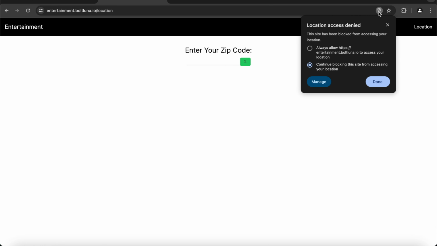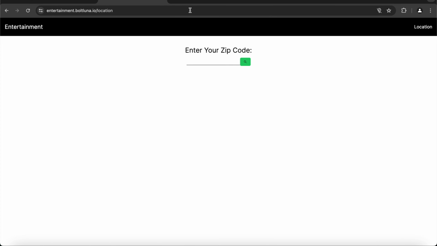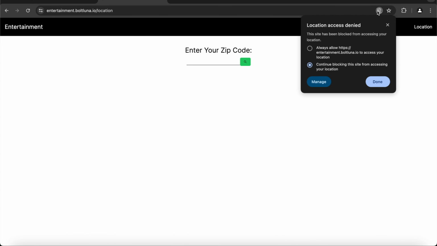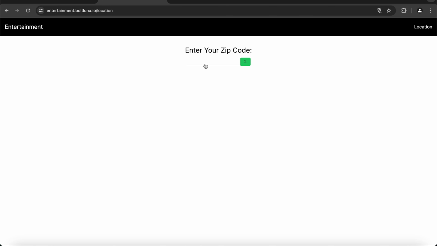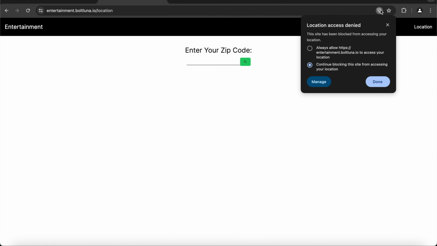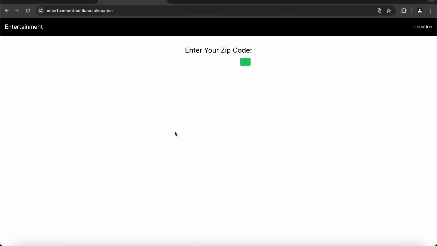Okay. So now if you accept, like let's say you allow this location, let's refresh. Let's see, location access denied. That's fine. Let's build it together so you can actually see it. But right now, if you put in your zip code, you should see a bunch of things populate. And if you allow access, it's also going to populate things. We're going to see more of that when we do this.